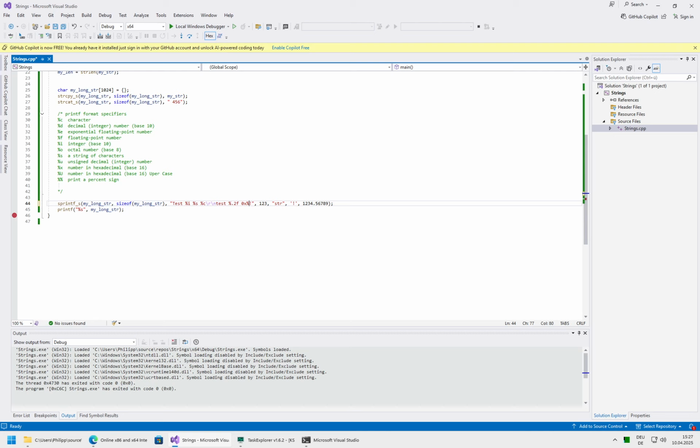Let's say we want it to always be filled from the left side with leading zeros. We want it to be 8 characters or more, and then capital X makes capital letters A, B, C, D, E, F, and small x would make small letters. And this 0x here is just added to be printed there as a piece of the string. It's not part of the specifier, so we can actually leave it away.